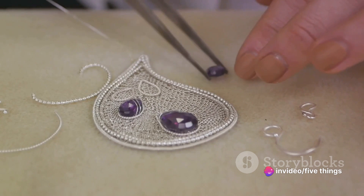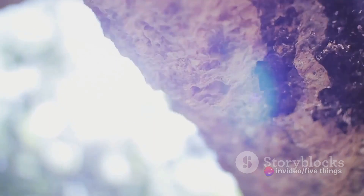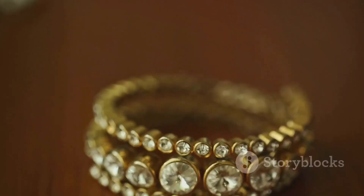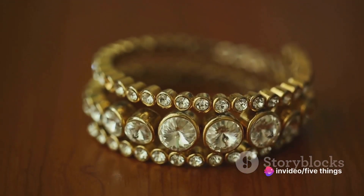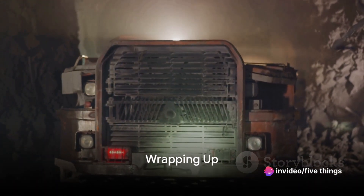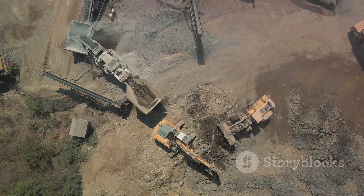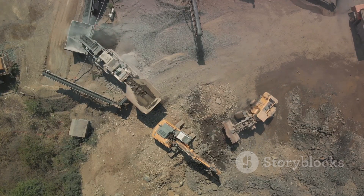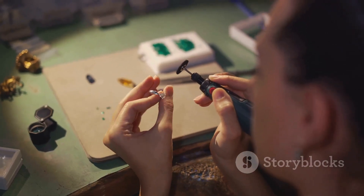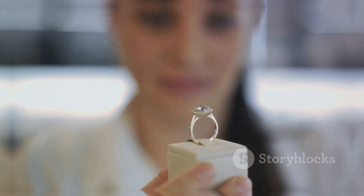Lastly, it's set into a piece of jewellery, ready to captivate and charm. This journey, from the hidden depths to a piece of treasured beauty, adds immeasurable charm and value to each gem. Every gem holds within it a story of perseverance, transformation and beauty. That brings us to the end of our journey through the fascinating world of gem mining. We've unearthed the laborious process, environmental impacts and economic significance, and the rarity of these precious stones. Next time you admire a gem, remember the incredible journey it has undergone and the many hands it has passed through to reach you.